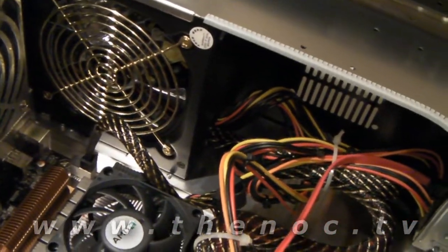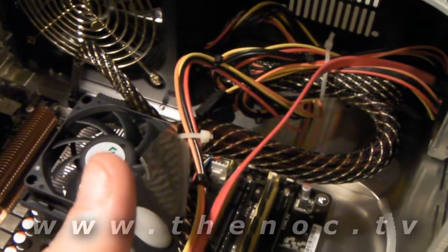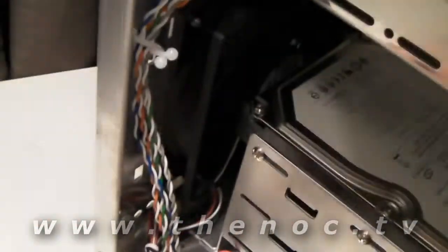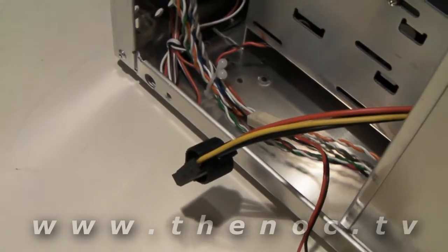I usually try to use scissors wherever possible to cut, but with how these things are made nowadays it's not going to get in there too easily. So even with all the slack I put in there it's going to be a little bit hard. The whole point of the zip ties is basically to keep the cables from dangling into something they shouldn't. The easiest thing to do is attach the front fan to the extra connector — that's the same cable we had going to the hard drive. We left a little bit of slack here so we can hook it up and just tuck it to the side, since it's not going to make much difference for the airflow.